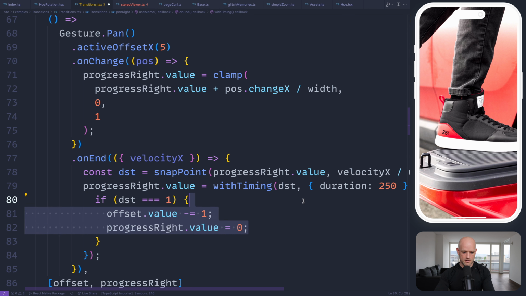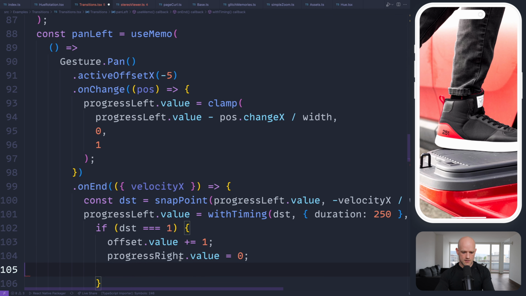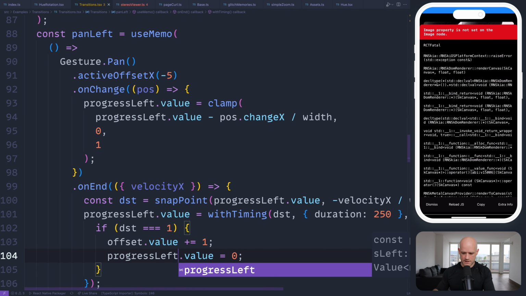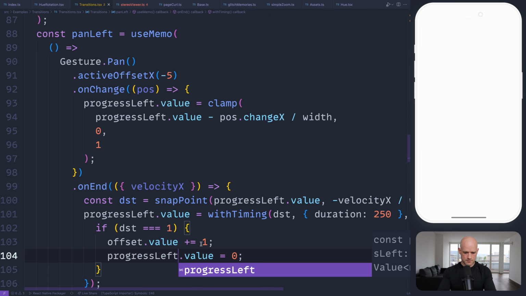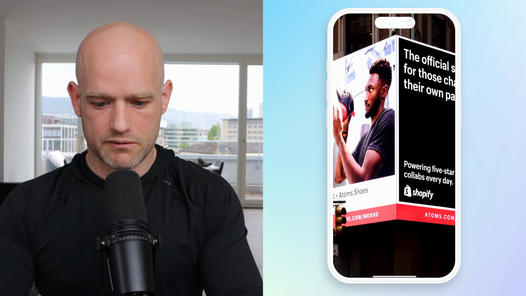Here it's all nicely synced, so I can do it also for the left here, and hopefully it should work nicely. So I'm going to the next, I'm going back, next, and you see how fast it is. This is why no glitches, no dropped frames. This is why we want to do everything with reanimated on the UI thread and with Skia.